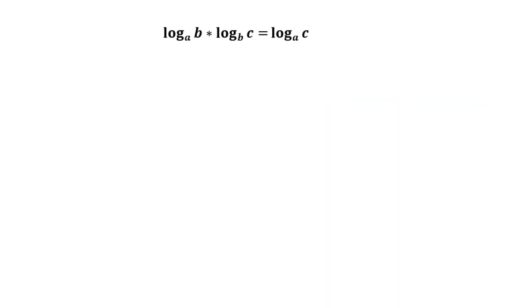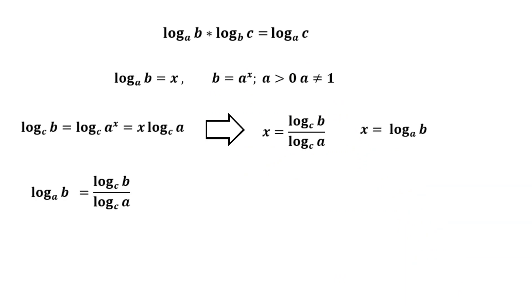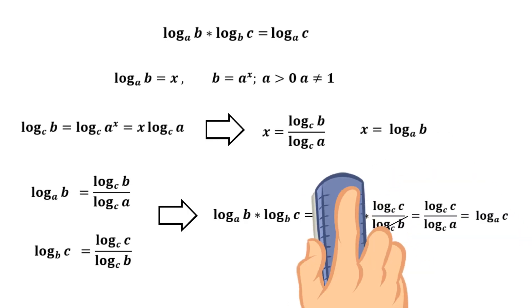I will explain the logic really briefly. Thus, feel free to stop the video and think about it yourself if you are not sure about some details. We start from the definition of a logarithmic function. Let's take log with the base c from both sides, then derive x and recall the definition of x. Therefore, we can write the expression. We can do the same for the log with the base b because in the original we should multiply these two logarithms. Let's do this multiplication and after we simplify the equation, we end up with the expression we wanted to prove. Done.